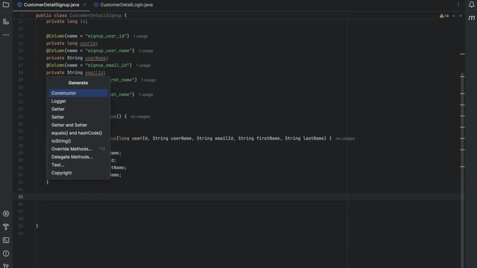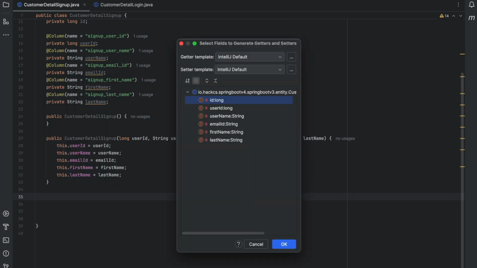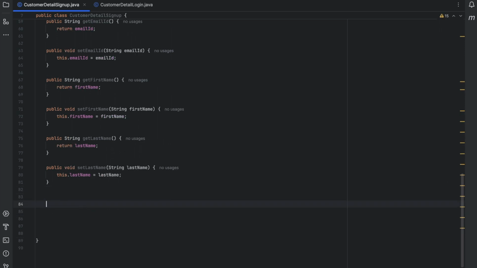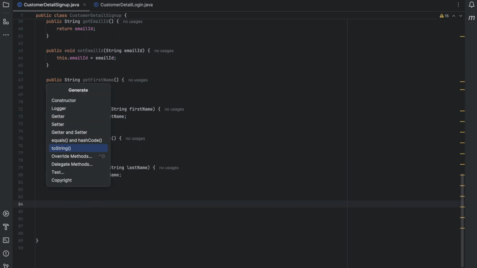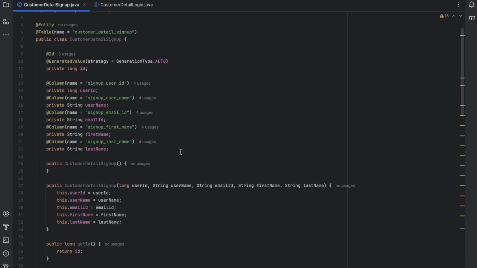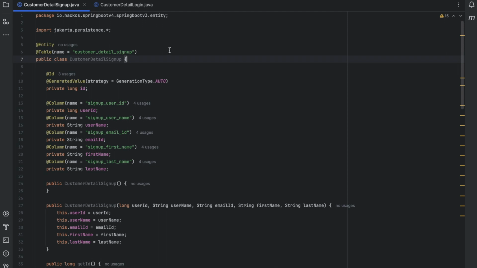We have our constructor. We need our getters and setters, and then our toString. Okay, our entity is ready.